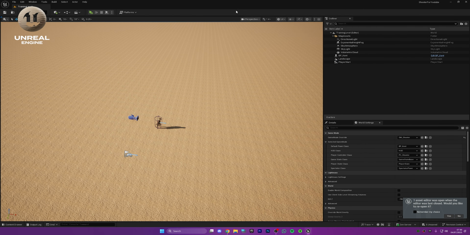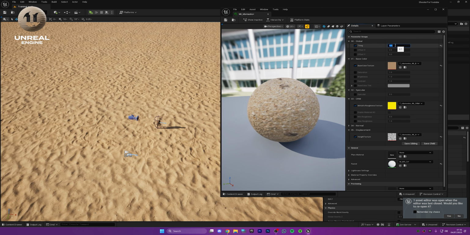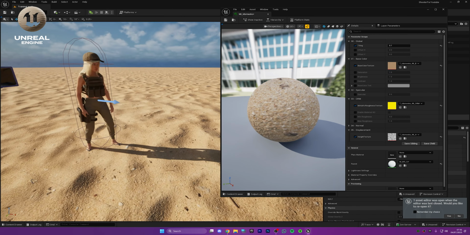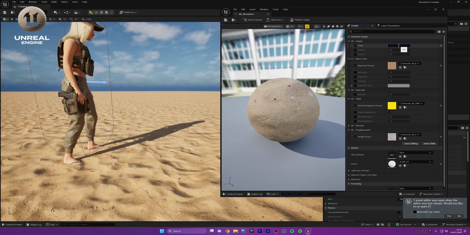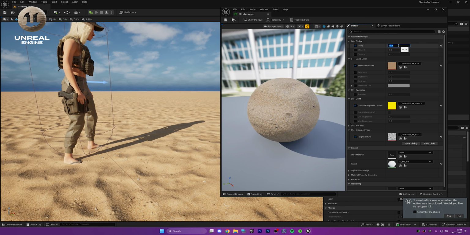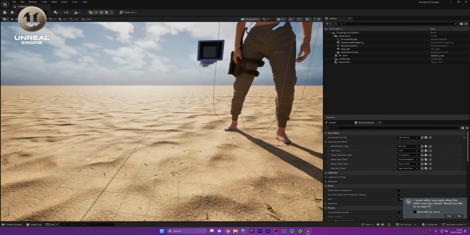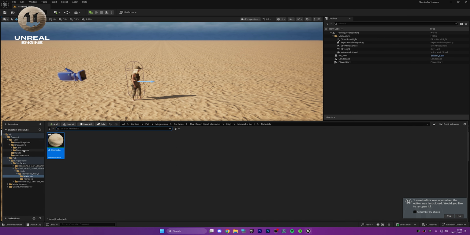So just double click it to open it up, drag it here so we can get a good view on what is happening, and click tiling. Now if we change this to 0.1, as you can see, it zooms in quite a bit, and it stops the tiling when we go and play in the third person camera view. We can change this to maybe 0.3 or 0.25, and this looks pretty good to me. Obviously when we zoom out really far, it will still look tiled, but now we're in actual game, which is what matters, it'll look pretty good.